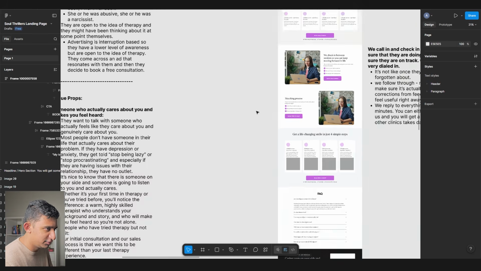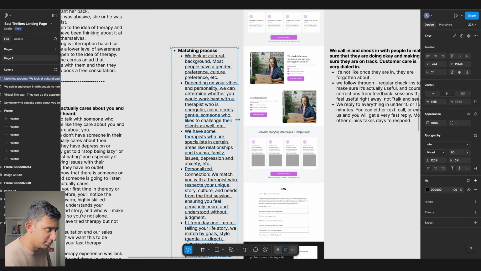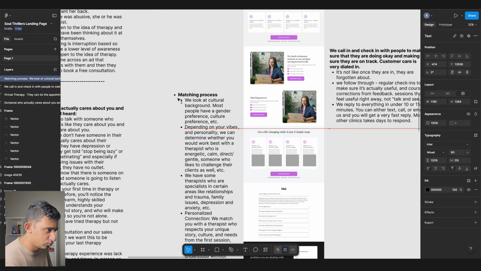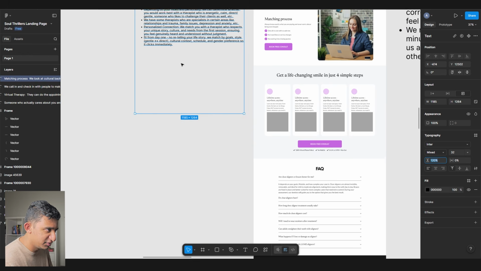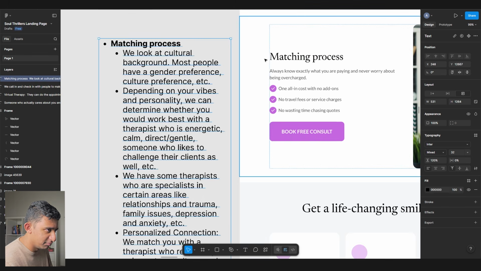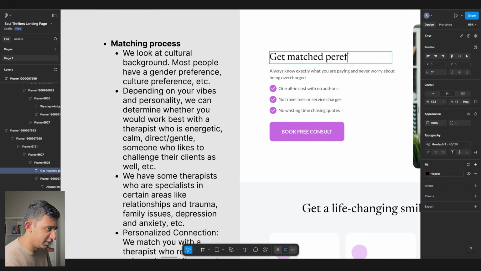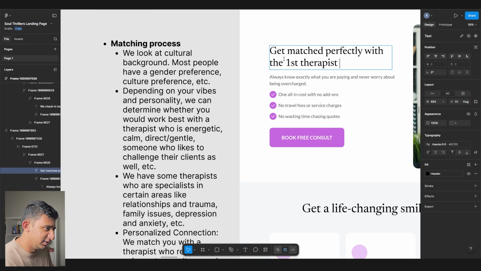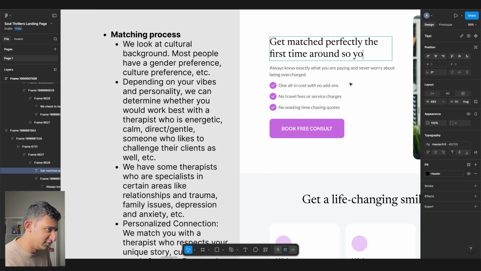Cool. So this is around the matching of therapists, like us matching people. So basically the feature here is get matched perfectly the first time. The benefit of this is so you feel an instant connection, right?